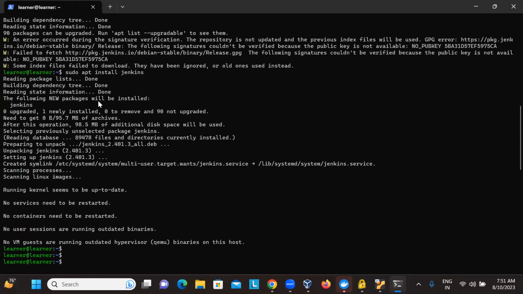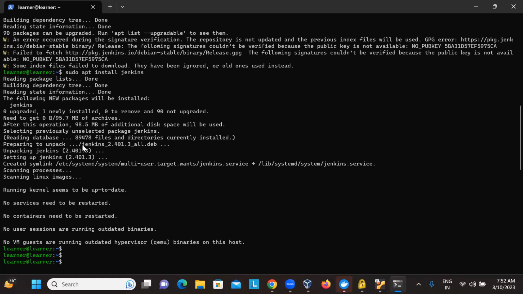Whenever it is installing Jenkins, it is logging some information. This information is generated by the apt manager. Initially it says I have to install some libraries, which will utilize 98.5 MB of space, and it says okay, I'm fine with that.